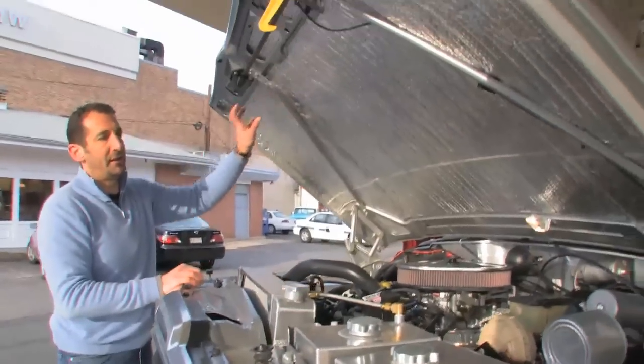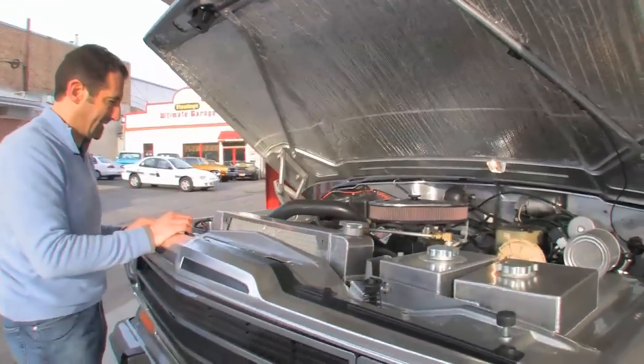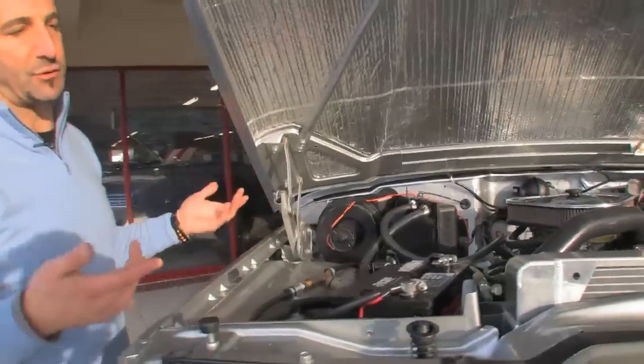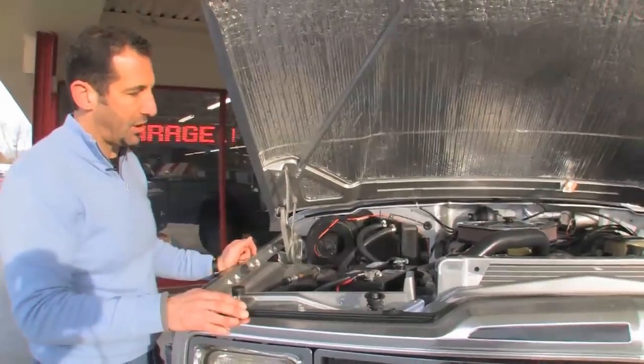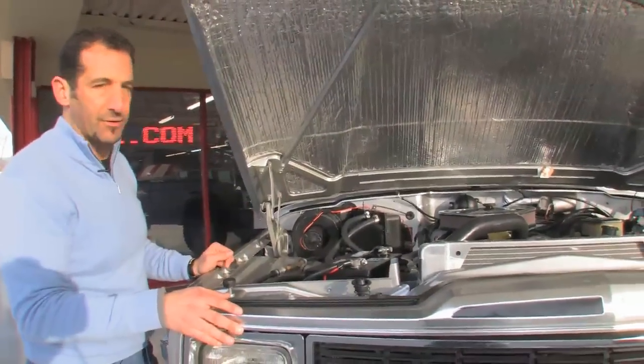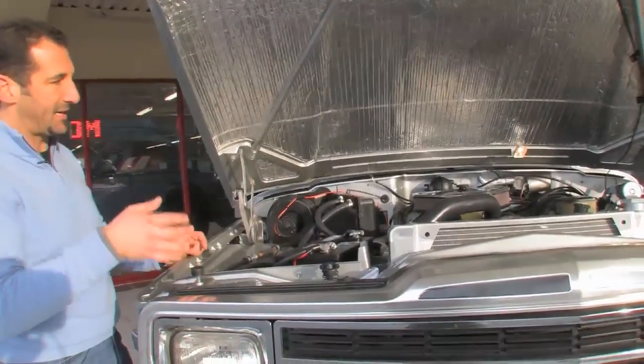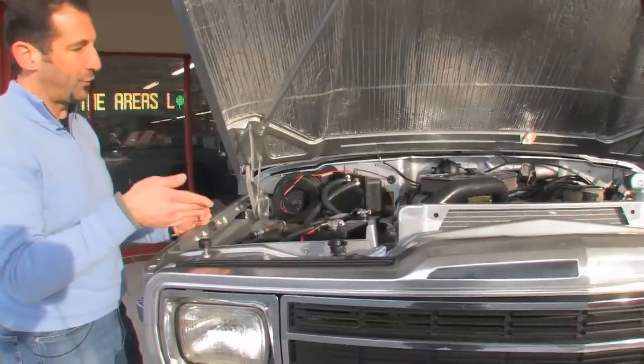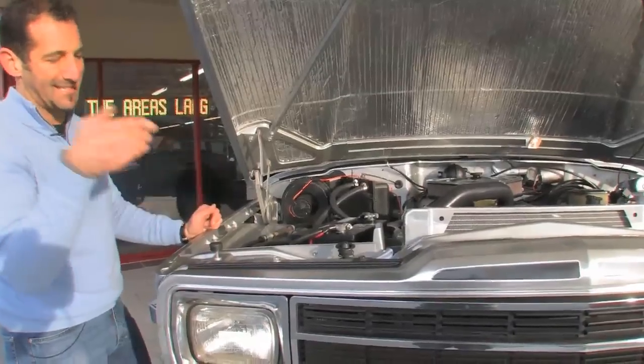Dynamatted under the hood, Dynamatted under the carpet, Dynamatted behind the seat. If it sounds like I'm getting a little cranked up, it's because I've restored cars and I know what it takes to do this. This thing's selling for right around the $20,000 mark. And I know we heard in the 40s, and it could be $50,000 that was spent to restore this. If you can afford to buy something like this, you need to buy it because it is that nice.